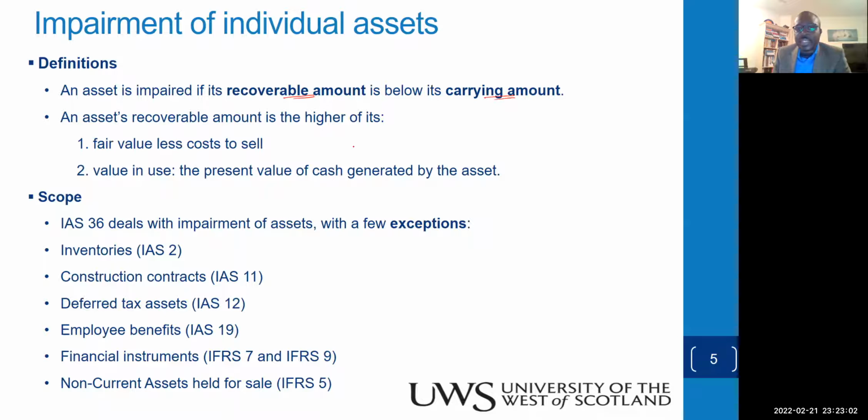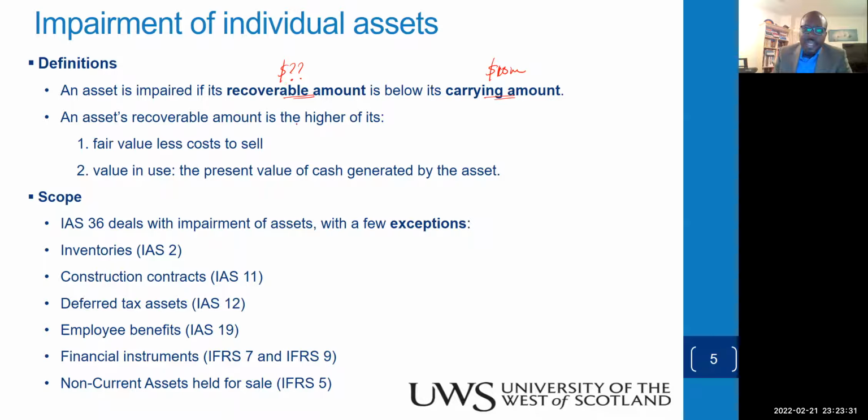In effect, what we are saying is that if you should sell this asset, in the books it is 10 million, for example. But if we go and sell it on the market in an arm's length transaction, how much are we going to raise? That's the recoverable amount. In an arm's length transaction using a free and fair market system, how much will you recover if you should dispose of it?